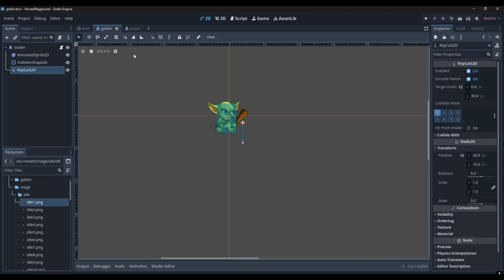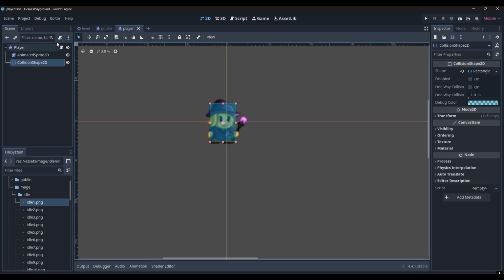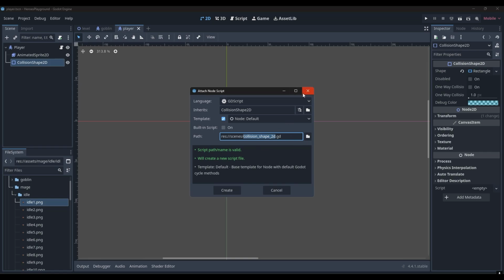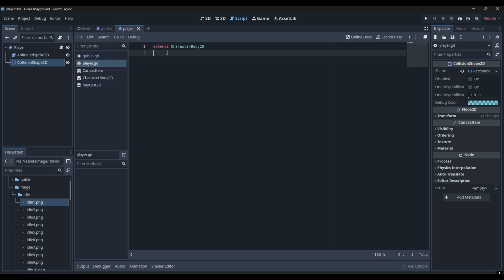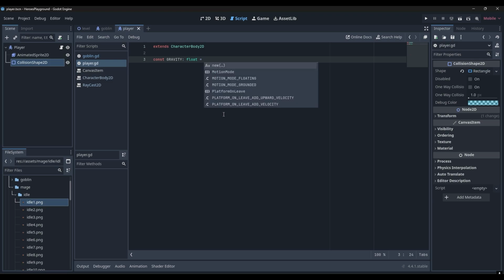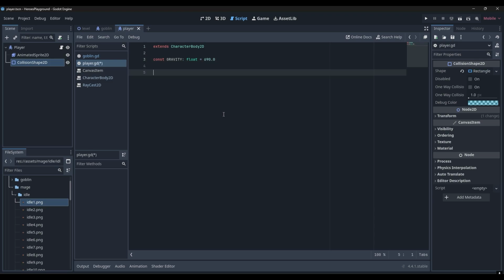So first we can go to the player, and I already created a script, so you can create a script like this, and it's empty. So the first thing we will create is gravity, const gravity float 690, and now enum state.